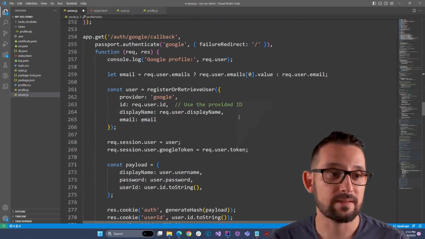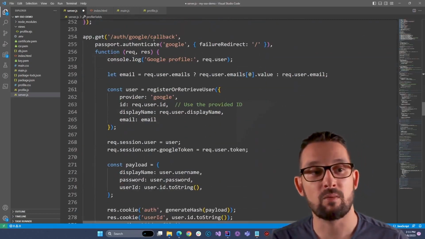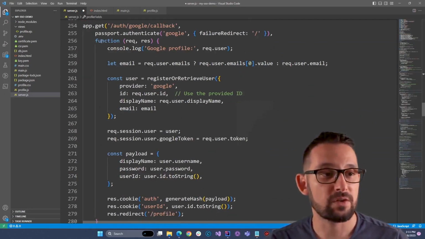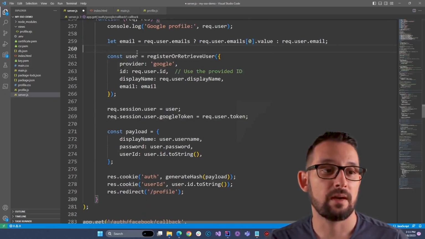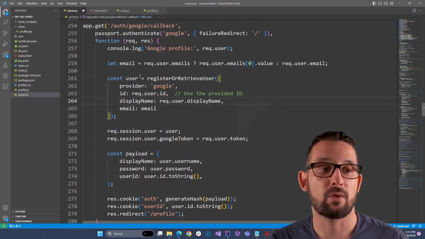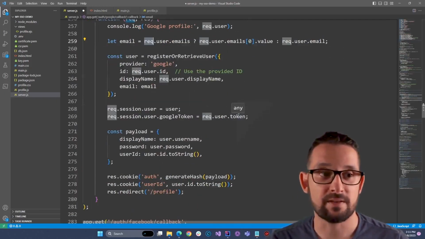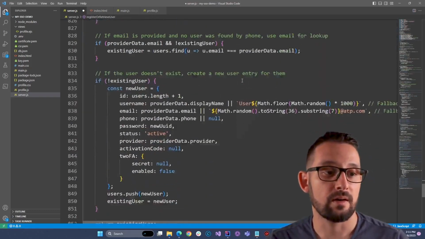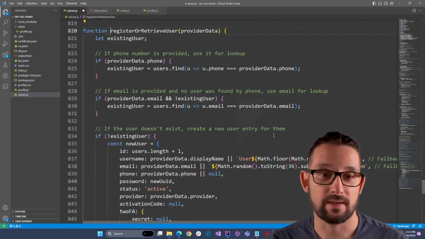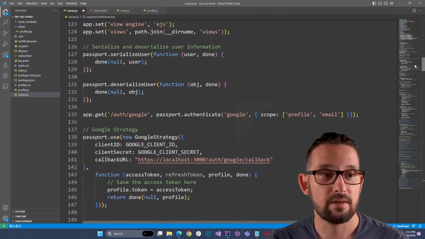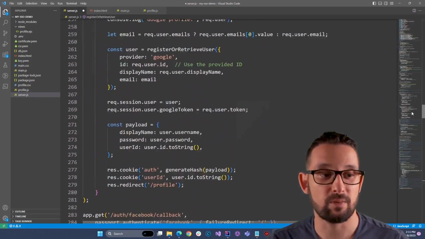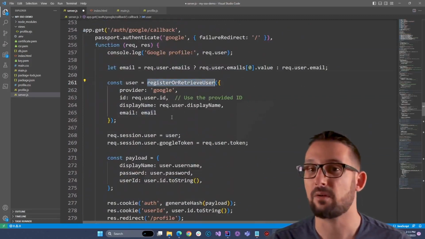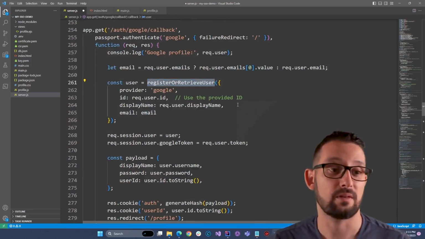And once the callback is here and we call the server, this JavaScript function is called, and we get the email from the request returned from the service provider. We have our own way to register the user in our own database, so we are doing that. Here, in the case of Facebook, this is the part that is not working, because we don't have the email and we cannot register the user.